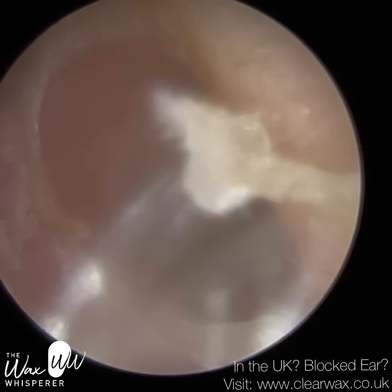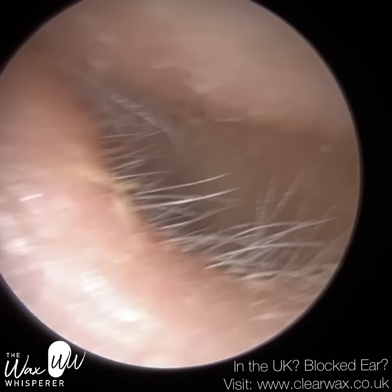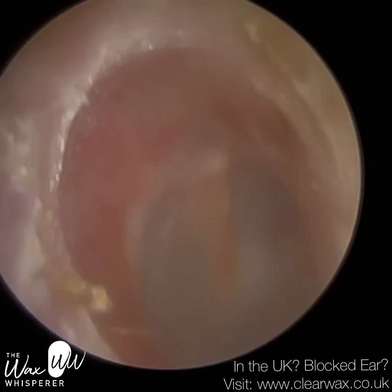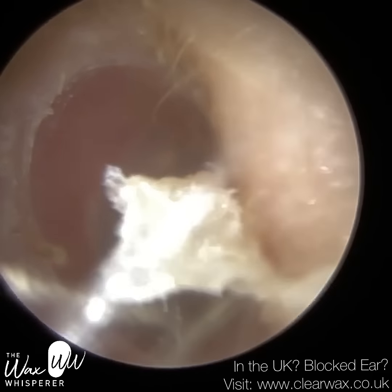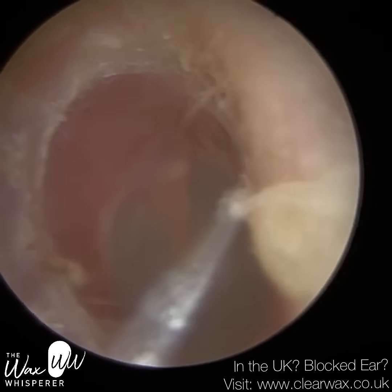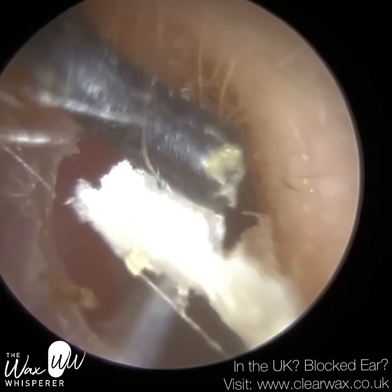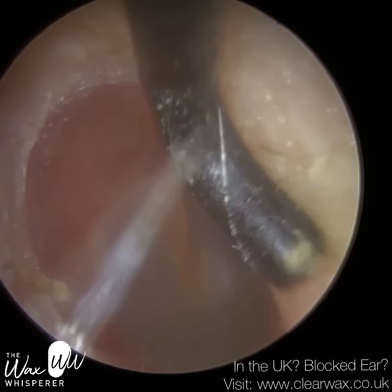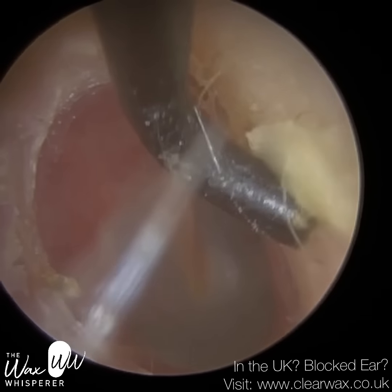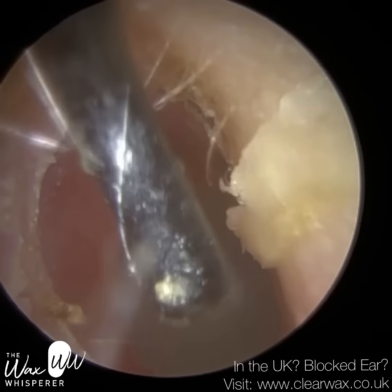Again, the eardrum's intact. There's a light reflex missing. Typically, if you've got a healthy eardrum, when you examine the ear, the light source reflects off the eardrum, typically anteriorly and inferiorly. So in the case of the right ear, in the southeast region, you get a reflection back. We call that the light reflex, and it normally suggests a healthy eardrum, not always.